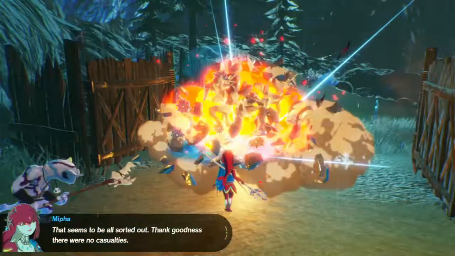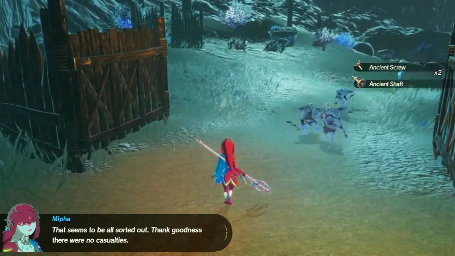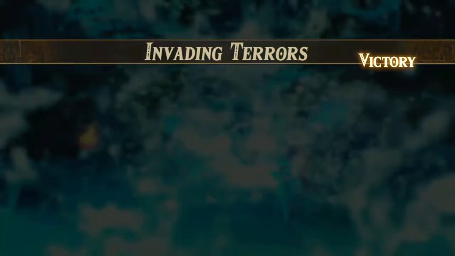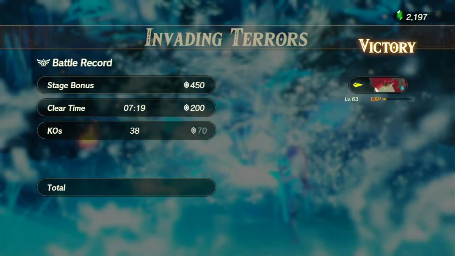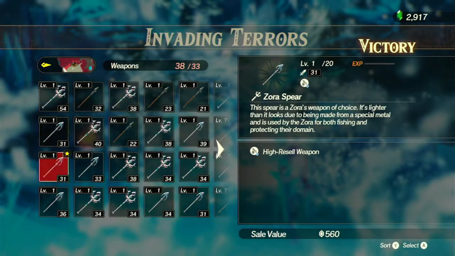2 minutes, 50 seconds remaining. That seems to be all sorted out. Thank goodness there were no casualties. Yeah, definitely no casualties. Invading terrorist victory. That was just 7 minutes, 20 seconds, basically. The amount of rupees we've got. Cool. Perfect. Let's sell some stuff.